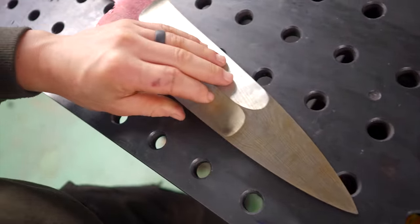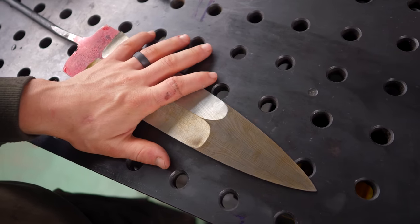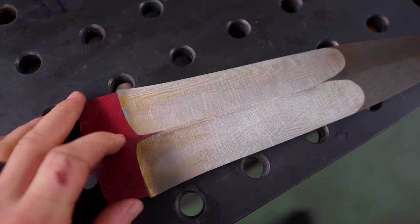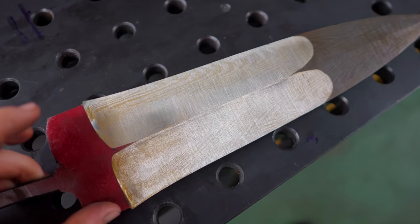From my understanding of the research that Jamie and I did, these blades would typically have a stouter build towards the tip. It would be thickest right here, a little bit thinner here, and that would make sense considering this is a thrusting weapon. Not a bad idea to make sure that the edges towards the tip are nice and stout, nicely reinforced with that extra material. So I'm going to keep going up in grits, now onto an A65 Trizact, progressively making it closer and closer to the final grinds as we go.